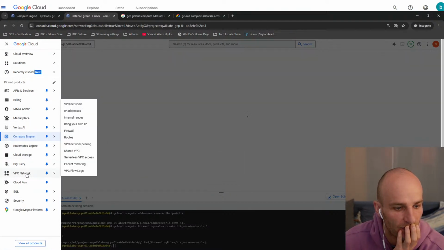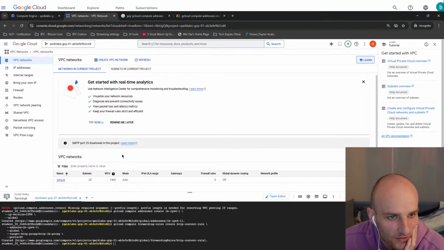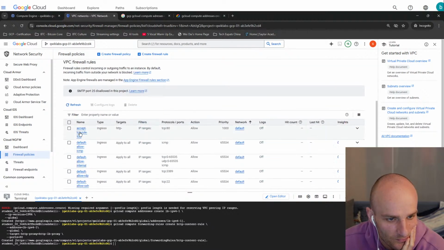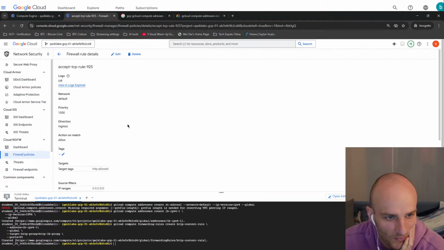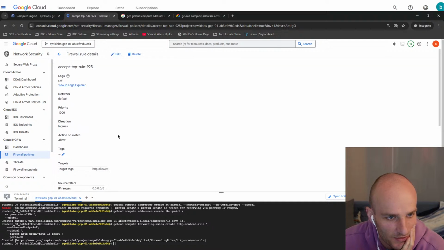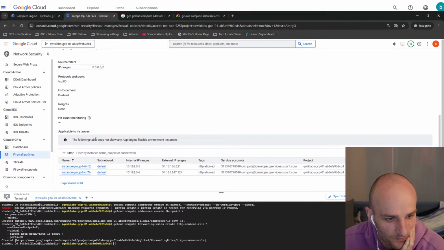Therefore, if I go here in VPC firewall, so this rule is for HTTP allowed and is enabling this. Okay. So applicable to instances, internal, external IP ranges.